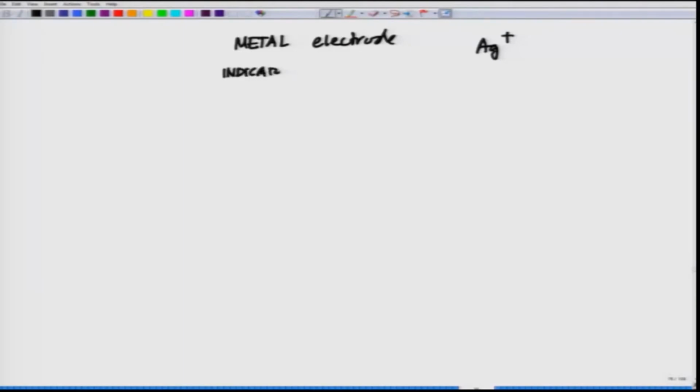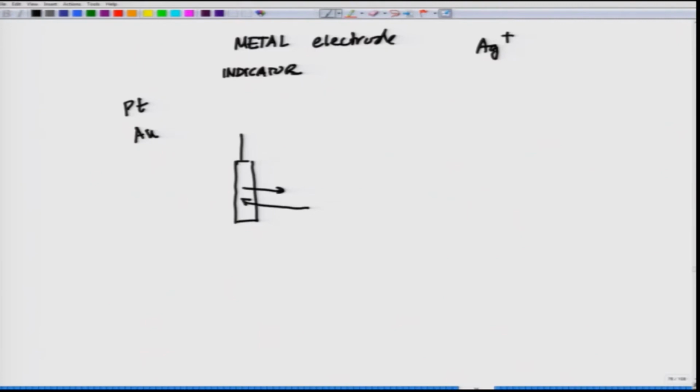Metal indicator electrodes. One of the major, most common metal indicator electrodes is platinum, and then you have gold. Okay. These are relatively inert and basically do not participate in any chemical reaction. Its purpose is simply to transmit electrons to or from species in solution. Okay. Suppose you have the platinum indicator electrode, either it will pass the electron to the solution, or from the solution it will pick up the electron and pass it on. Okay.